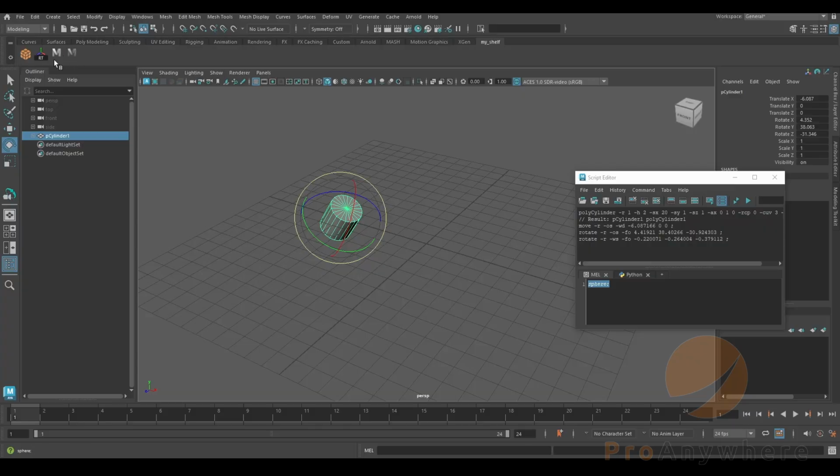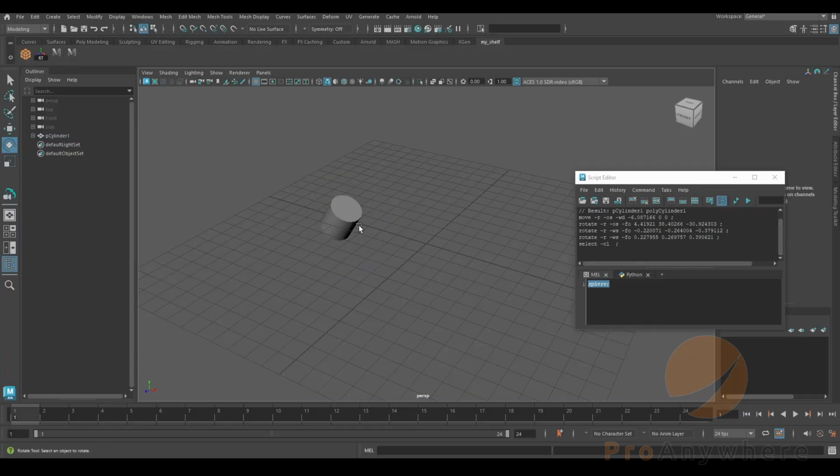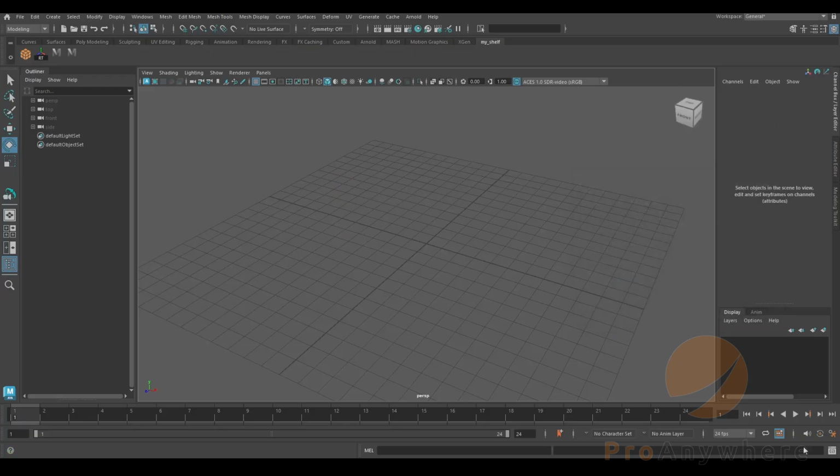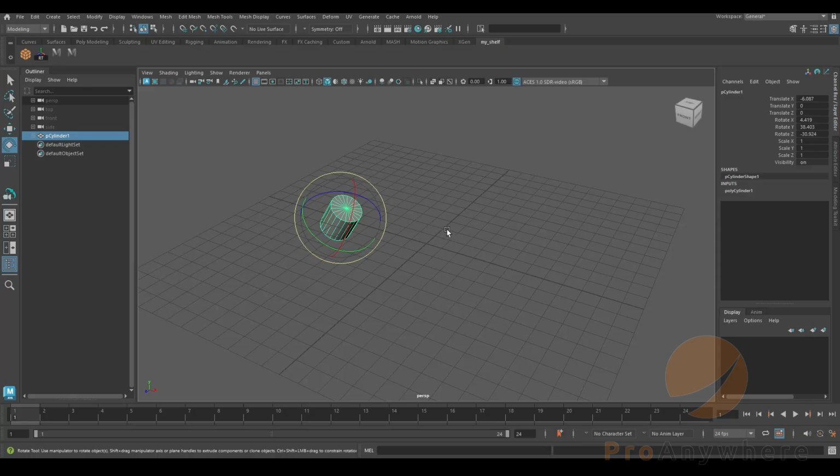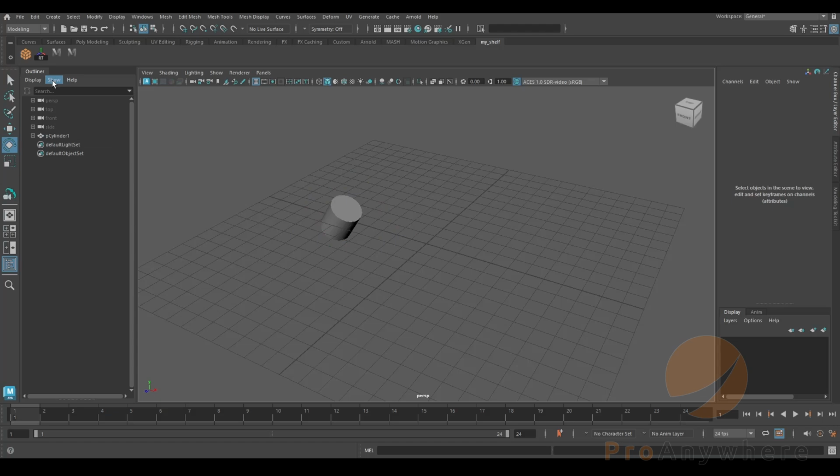Again, it'll be better if you go and rename these things. So if I select this, let's say, and delete it, I could get rid of this history or this script editor. Now this is the button I created. If I click on it, it will do all those commands. It will create the cylinder, move it, and rotate it. It just shows me the end result right here. And if you want to delete a button that you put on your shelf, you right click on it and choose delete, and it will get rid of it.